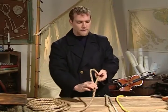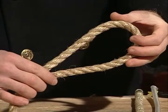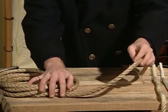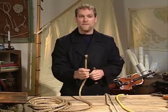There are some terms you need to know when tying knots. First, anytime you make a loop in a piece of rope, it's called a bite. You should also know that the fixed end of the rope is called the standing part, or standing end. And this is called the free end. That should be enough to get you started. Let's move on to our first knot.